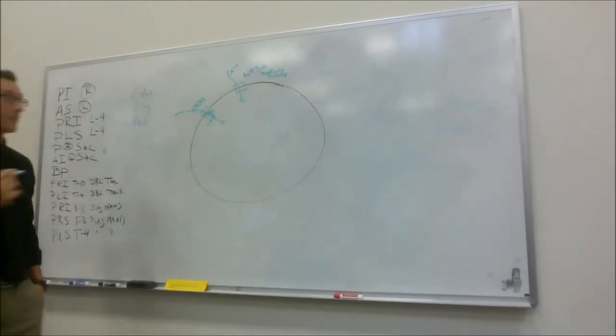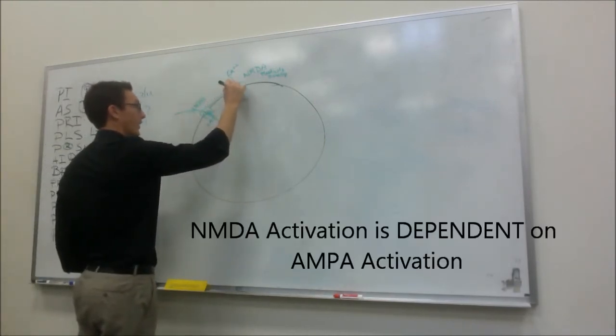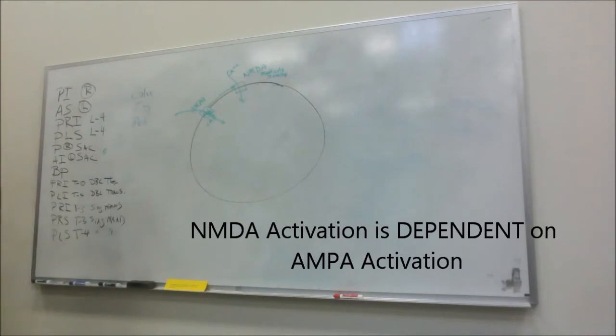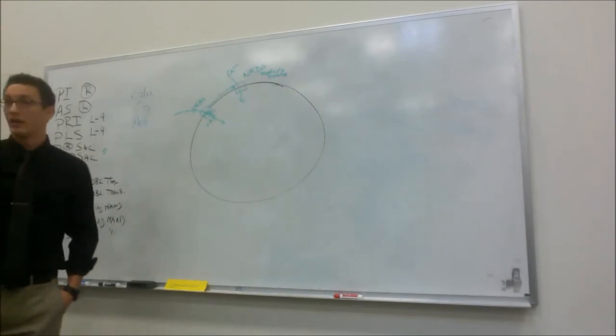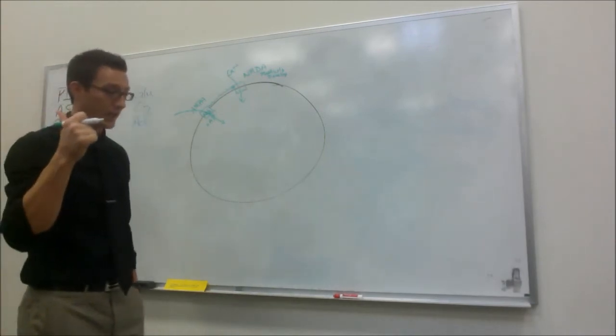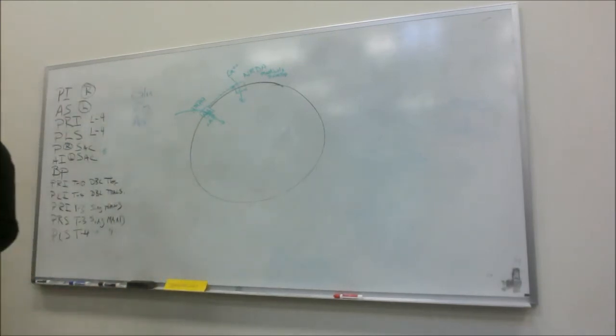So the big thing with this is the NMDA receptor, so plasticity and development and genetic expression, is dependent upon AMPA receptors. So with these firing off at high frequencies, the AMPA receptor has to fire to activate the NMDA receptor. As a big picture, it's so we can get action potentials and so we can get genetic expression, synaptogenesis, health, life, things like that, right?